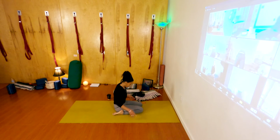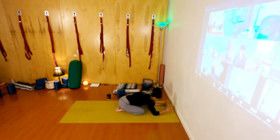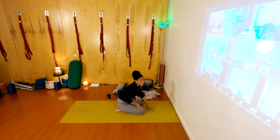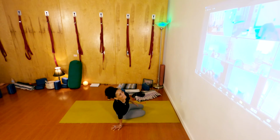So since I'm here, I'm going to bring the big toes together. And just come over into a relaxing child's pose so the elbows can bend and the forehead can come down. And that's just to release the back from our back bend. That's good, Krista. Perfect. And then you guys can go ahead and come up nice and slow if you've released your back.